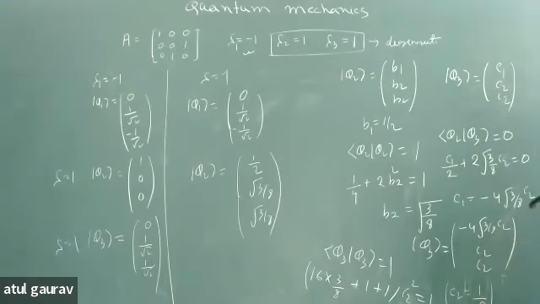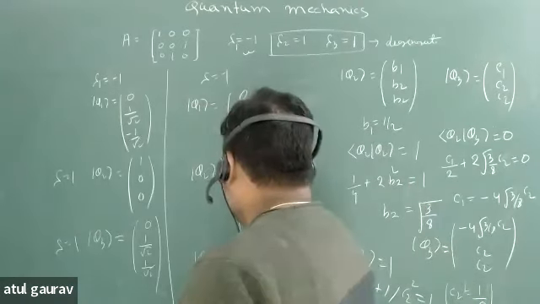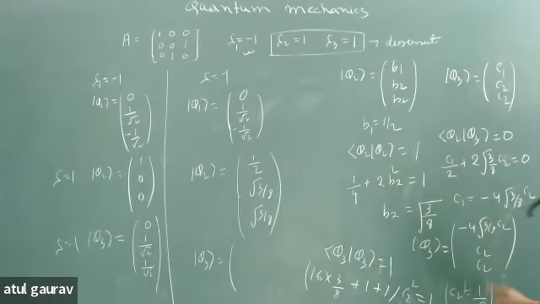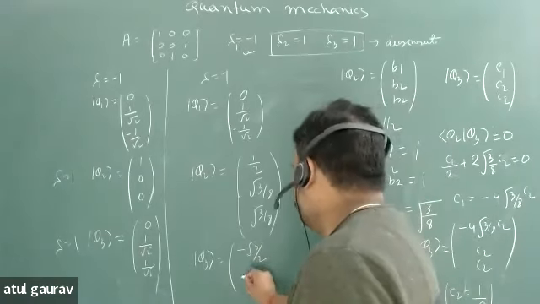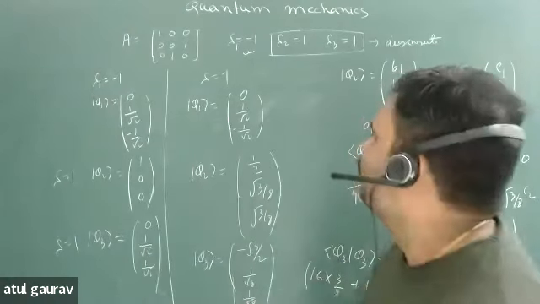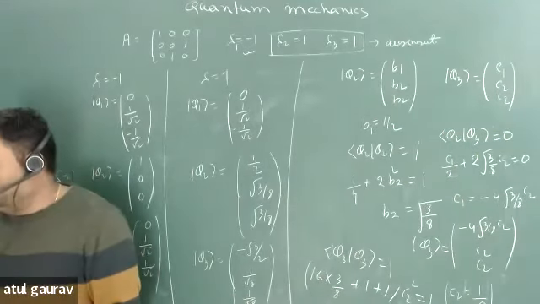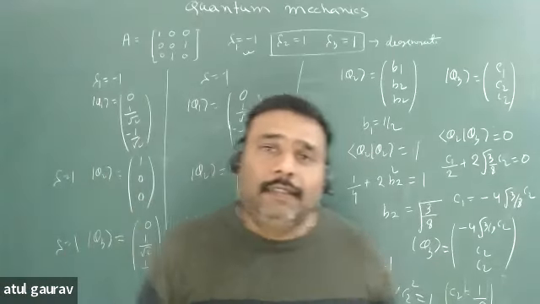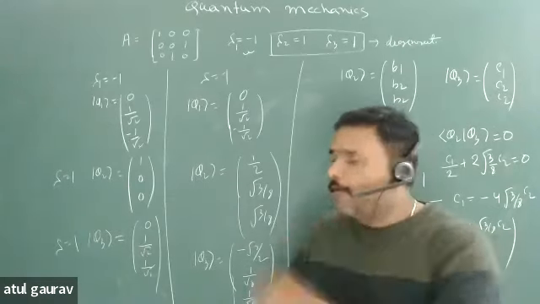So when you write this, your phi 3 is equal to, you can put the value of C2, that is 1 by root 8. So you will get root 3 by 2, isn't it? Yes, sir. Minus root 3 by 2, and you will get 1 by root 8, 1 by root 8. And this must be your phi 3. You can make another set also, isn't it? So how many sets can you make for the degenerate eigenvalue? Infinite number of sets.